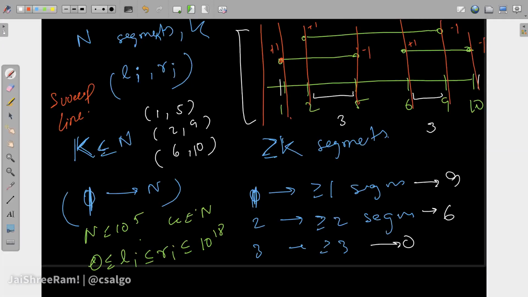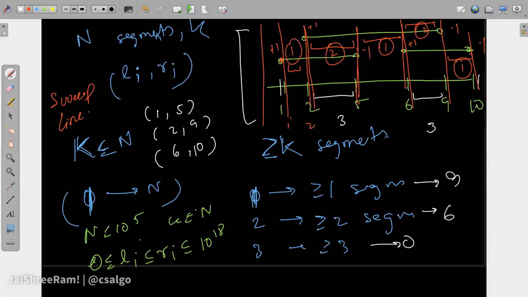So now you can see that, okay, as soon as I visit this, my current count is 1. So from this 1 to this 2, this whole region is covered by one segment, right? Now, as soon as I visit this line, my active count becomes 2. So this region over here is covered by two segments. Okay. Now, as soon as I visit this one, I get a -1. So this part is covered by one segment. As soon as I visit this point, this part is covered by two segments. And as soon as I visit this point, this becomes covered by one. And as soon as I get to 0, we don't need to consider anymore, right? So if we look at these numbers, for each portion, you can easily count how many segments are covering that particular portion, right?